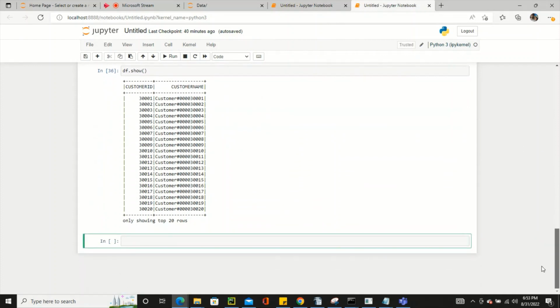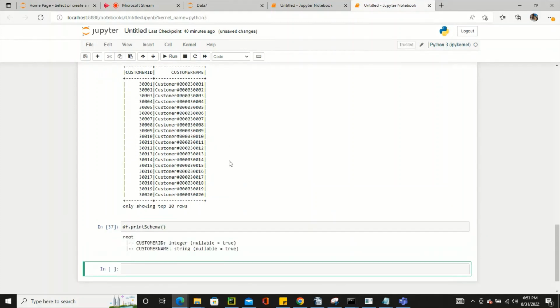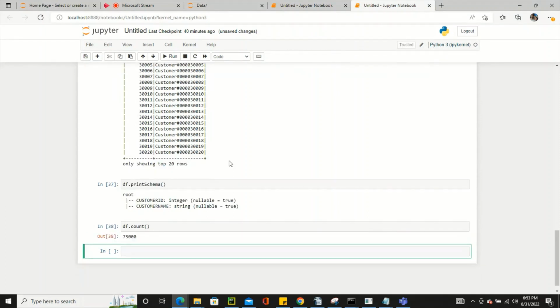Yeah, here we have the records, and we can check df.printSchema. And how many records does it have? Again, 75,000 records.